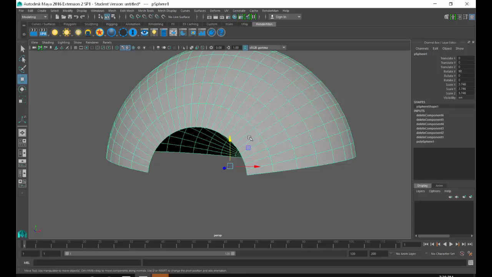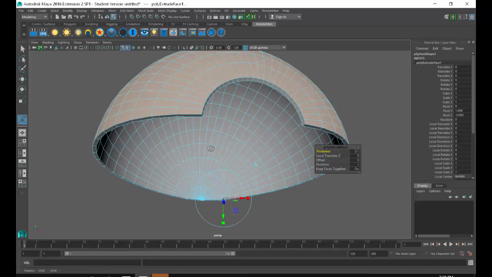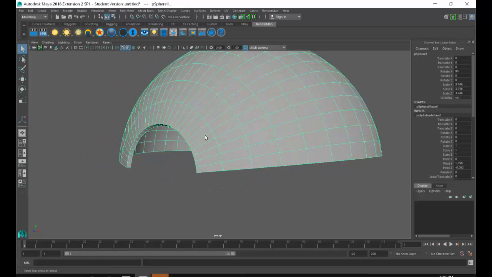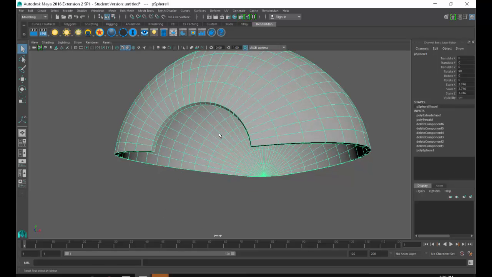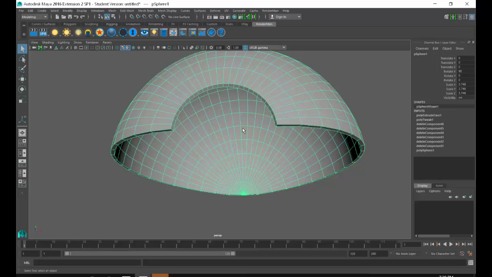So how can we take something that is paper thin and give it thickness? Extrude, right? That's all we have to do. So we just hit Control E, and then we can just play with that thickness and maybe go 0.1 or 0.2 depending on your surface. You select the whole thing in object mode, and then it'll do it to the entire thing. So I'll type 0.1 for thickness.